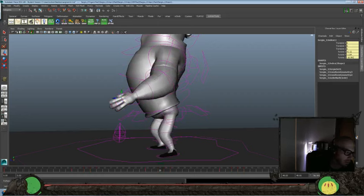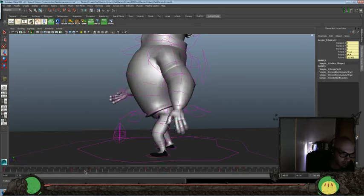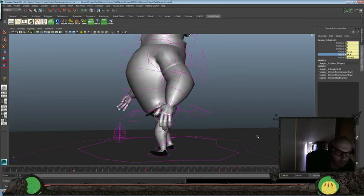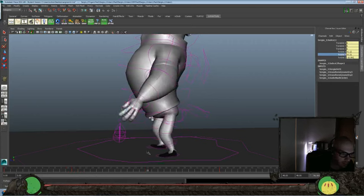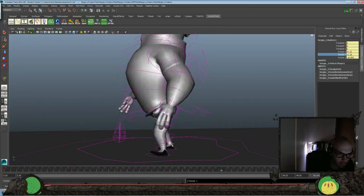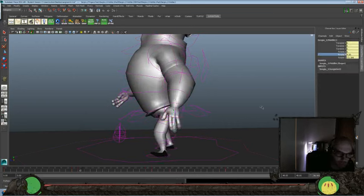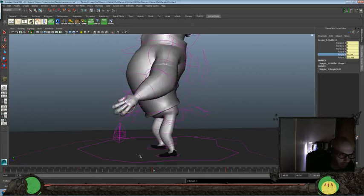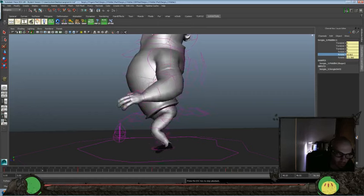And then just to spice it up a little bit more, let's tweak the posing here. Just amp stuff up a little bit more. We want to not keep the hand plastered together like a unit, but rather get some silhouettes where you can see a little sliver of spacing in there. And that just loosens it up a little bit more. I'm just favoring one side versus the other.